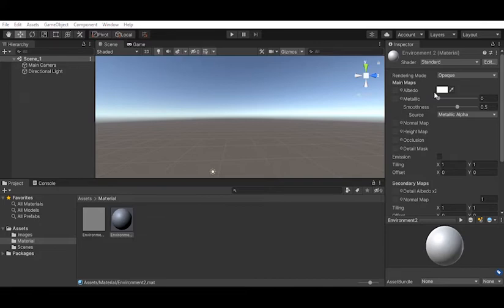360 images have several ways of being presented.